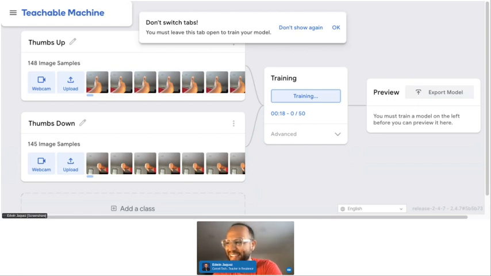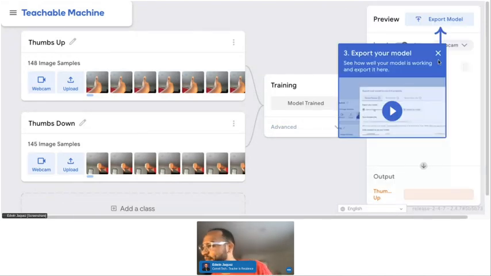And again, I'm sorry. This is kind of hard to replicate or to have slides for. Sort of got to do it live. And you'll notice that it's counting up as it's training. And then what we'll do over here where it says preview is once the machine has been trained on my data, I can then test it. And this is where the fun happens. So I'm curious to see if it will interpret my thumb as thumbs up and thumbs down.